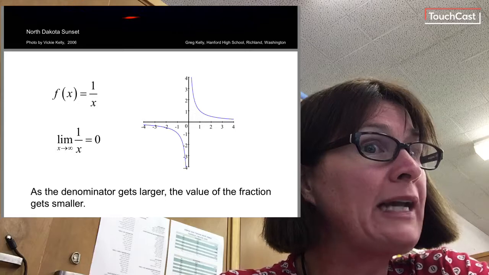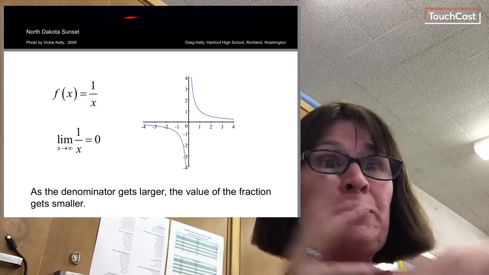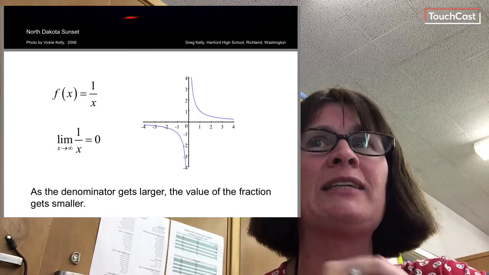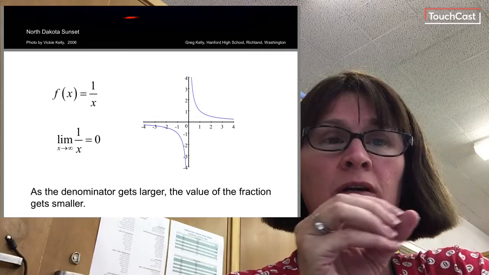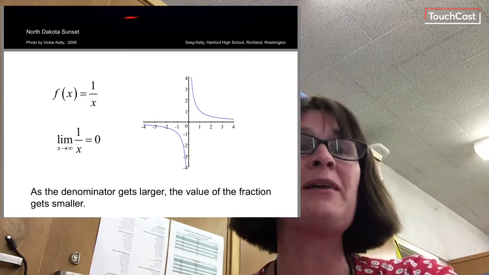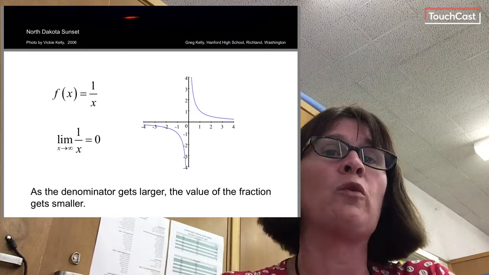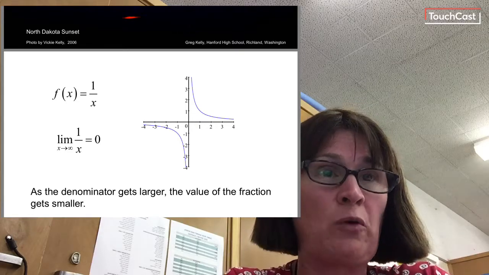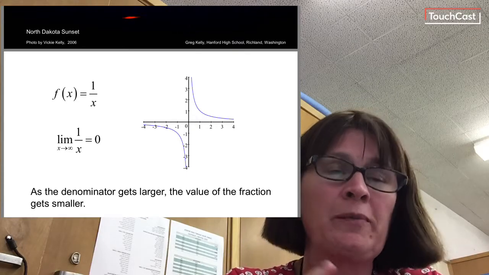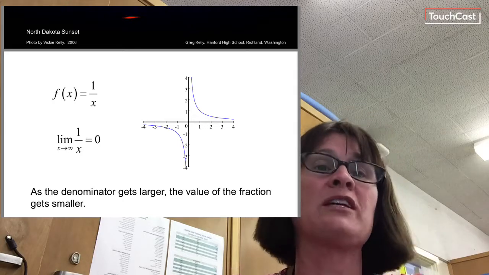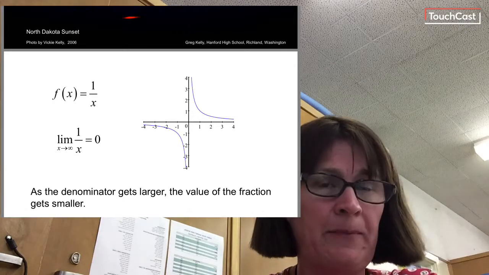We want to start to talk now in section 2.2 about expanding that idea and not just thinking about letting x approach some number, but thinking about the far edge of a graph. So what happens to our function value, our y, as x gets super big, as x moves toward infinity, or as x moves toward negative infinity?